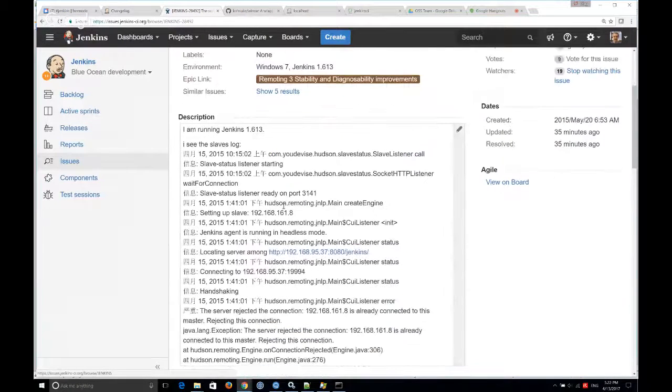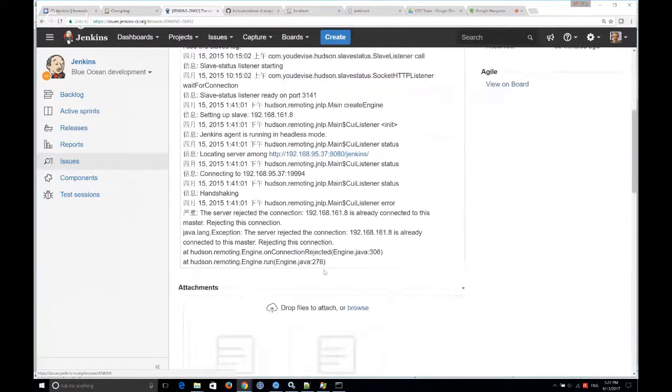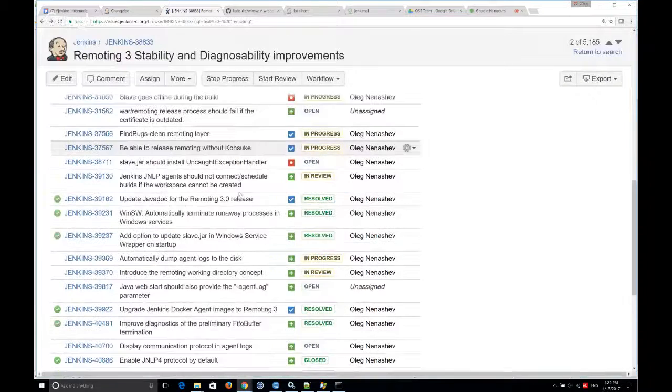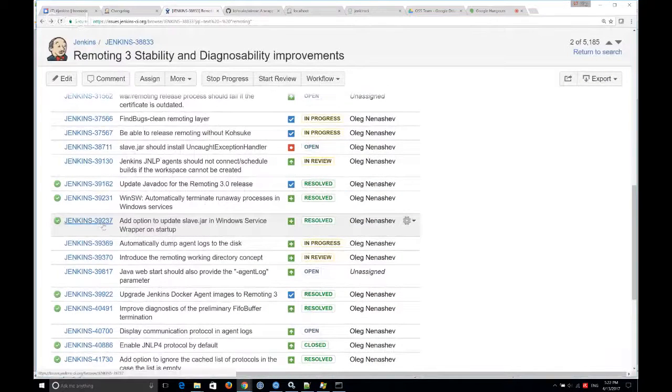You may have two versions of slave jar running in parallel and competing for connection to the Jenkins master. In such a case, the Jenkins agent may fail altogether. This is one of the issues which we were trying to address, and for it there is JENKINS-39237 and JENKINS-39231, automatic termination of runaway processes in Windows services.